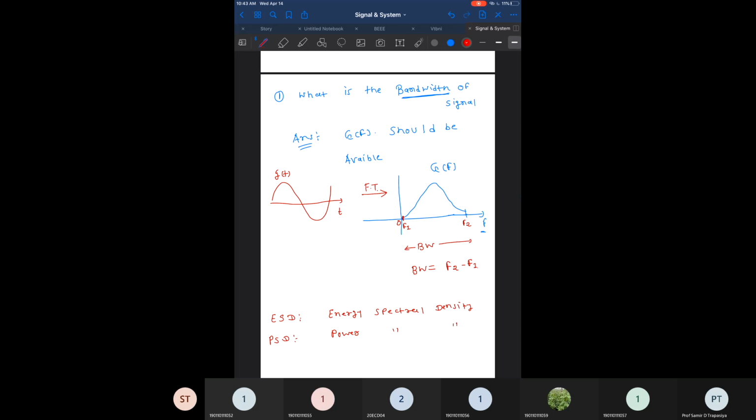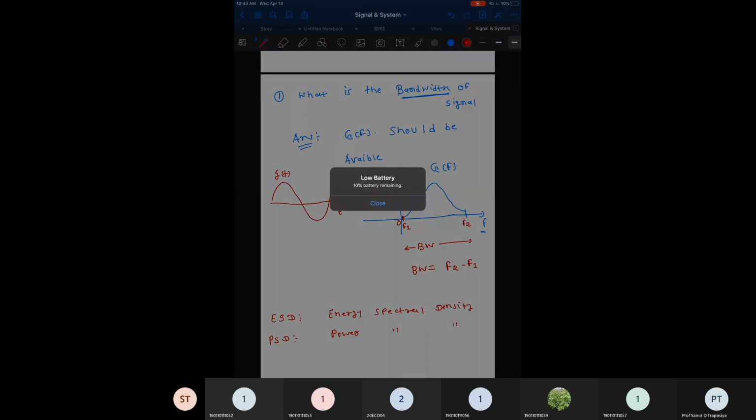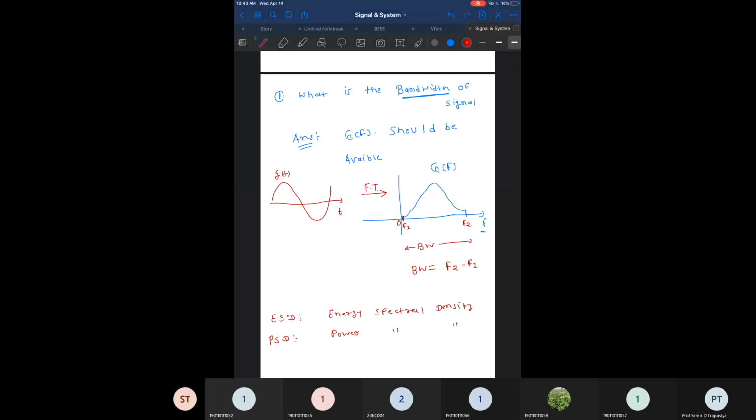Energy spectral density graph defines the energy per frequency. So from energy spectral density, we can identify the contribution of the signal with an individual frequency component to the total energy, whereas in PSD we can find the contribution of individual frequency components to our total power. So both energy spectral density and power spectral density are very important parameters, and they are represented in the form of a frequency domain. So that is also important.